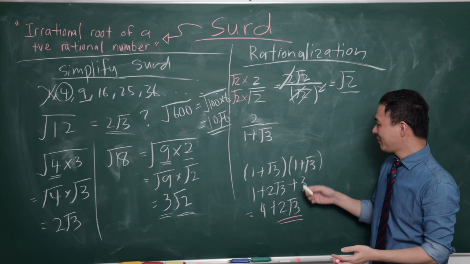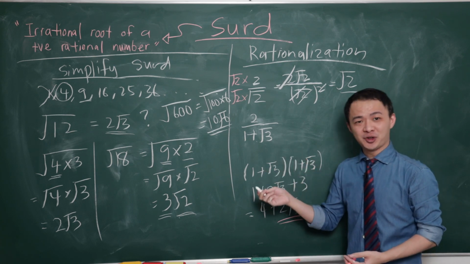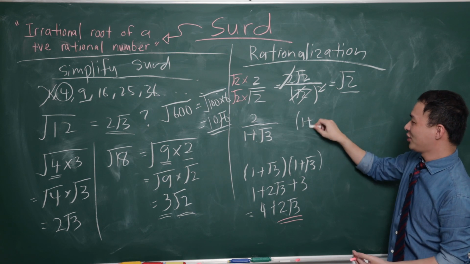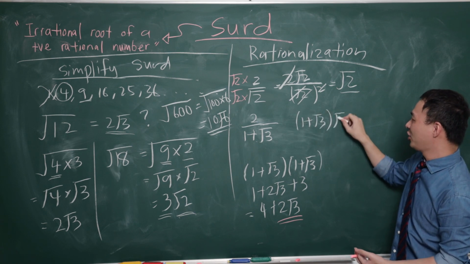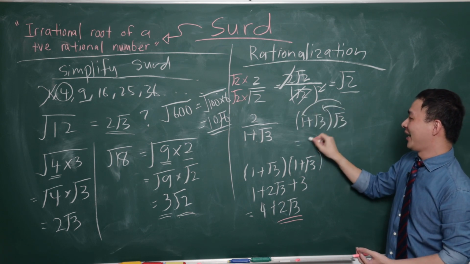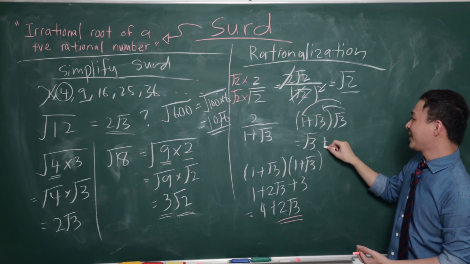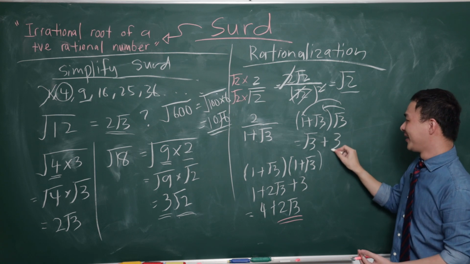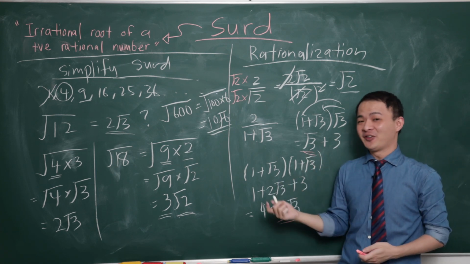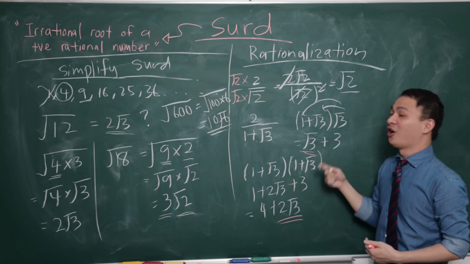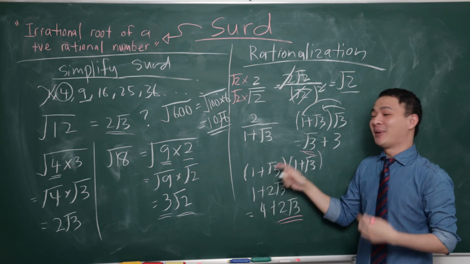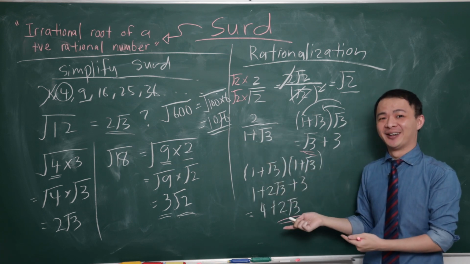And some students might think, so what if I multiply square root 3 only? Okay, let's check it out. If I have 1 plus square root 3, and I multiply square root 3 only, I multiply the first one, the second one, I will get square root 3 plus square root 3 squared, which is 3. I still have the square root 3 here. You realize it doesn't solve it if I multiply square root 3 or I multiply back the same thing, because at the end, my denominator still has the square root over there.